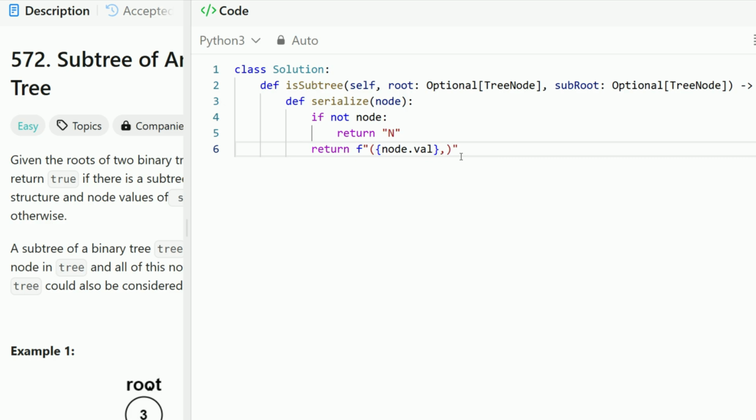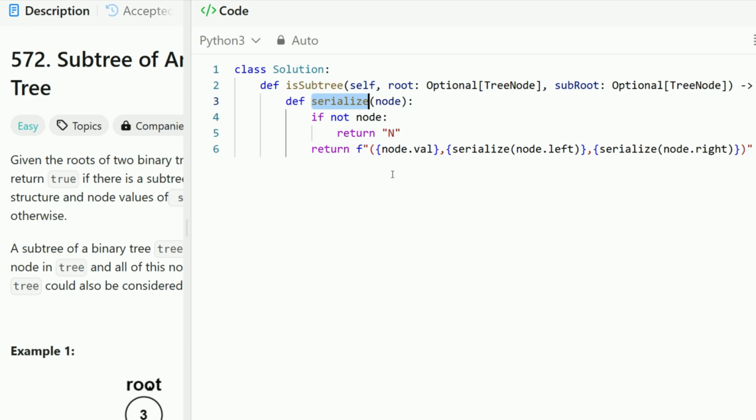Then we're going to split it out by a comma. And then this is how we're going to actually do the pre-order traversal here. We're going to say serialize node.left, comma, serialize node.right. And what this is actually going to do is basically invoke the function again recursively for the left and right subchildren.